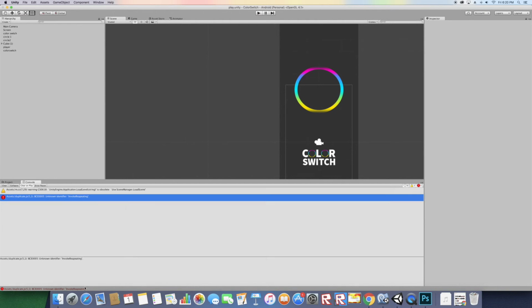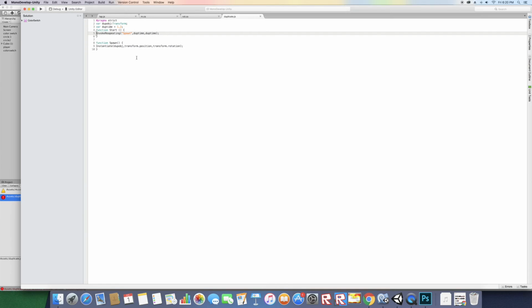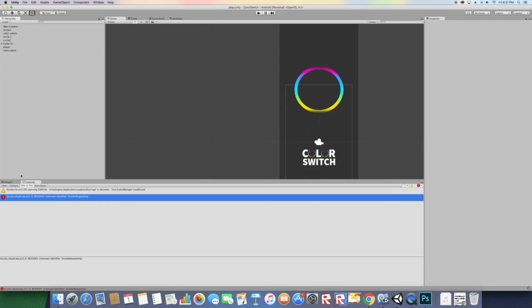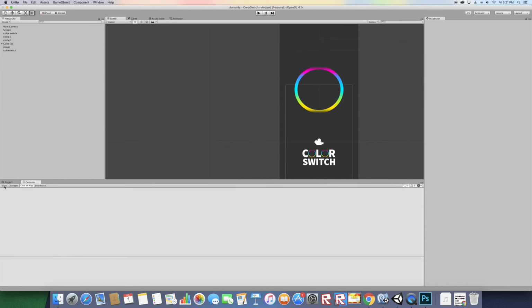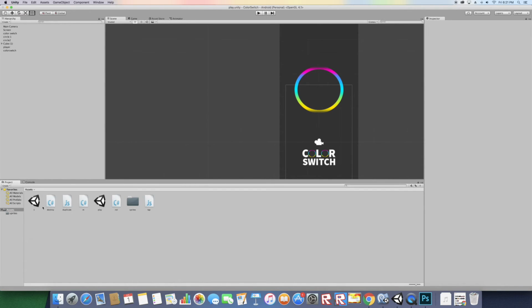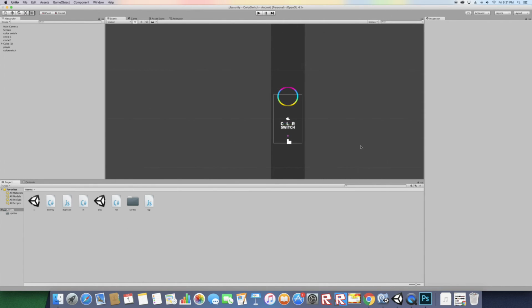Ooh, we have one. We spelled InvokeRepeating wrong, I believe, because they say unknown. InvokeRepeating. Oops. That was a simple, funny mistake. Never make those type of mistakes. I suck at spelling. Alright, so now we have InvokeRepeating and all of that. Now, we're going to have another cube on the side that's going to move up and spawn all of this.